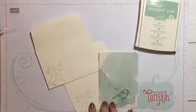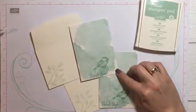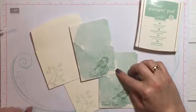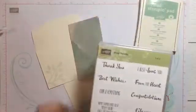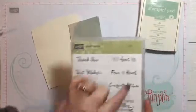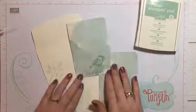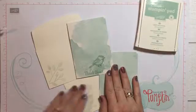It's just the same. I didn't do anything different on it, but it just shows what that can look like with just one ink pad and one set of note cards. And if you had one stamp set that is like the Petal palette, you can do all these different sentiments for any of those note cards just using one ink and one stamp set with one set of note cards. So I think that's a super fun challenge that Stampin' Up! has for us demonstrators right now.